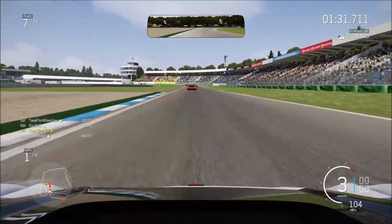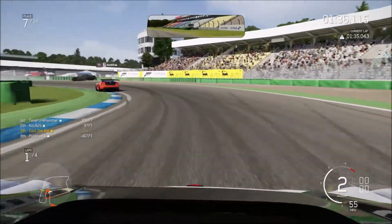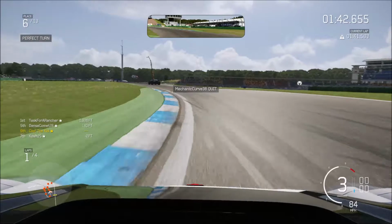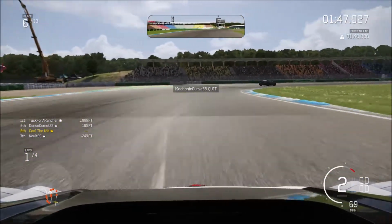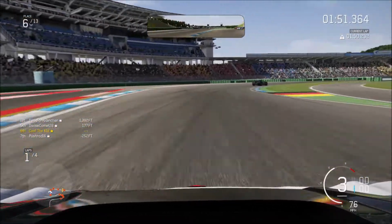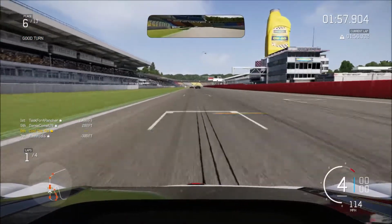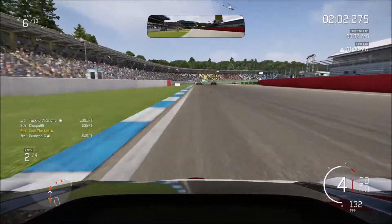It's not a bad first lap. A lot of times in the lobbies, I think the first lap just makes your whole race. If you can survive the first lap, then you know, you're good to go. This guy went off for no reason. So now we're up into 6th. Just keep it nice and steady in that turn. Be patient. And yeah, here we go. I think I'm going to try and get a clean lap.